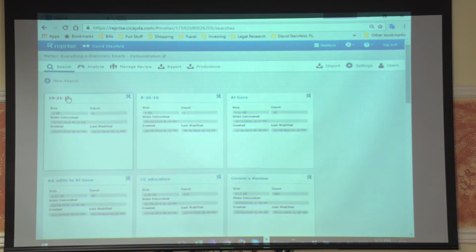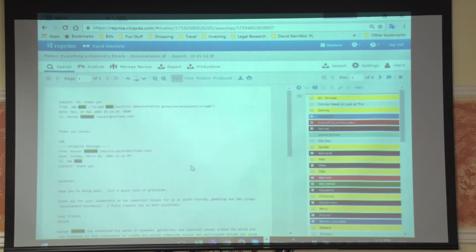And if we go back to our search and we look at the first one, we open it up, now we've got Bush and Cortada highlighted. We can change the color, we can highlight certain terms, so if we want to make it easier on ourselves to find these things. So now we've found 4 out of the 6. For whatever reason, we don't really care about 5 and 6.